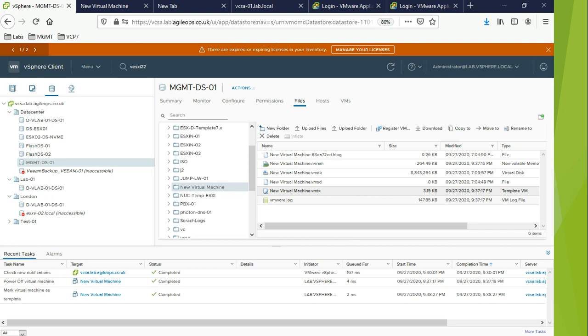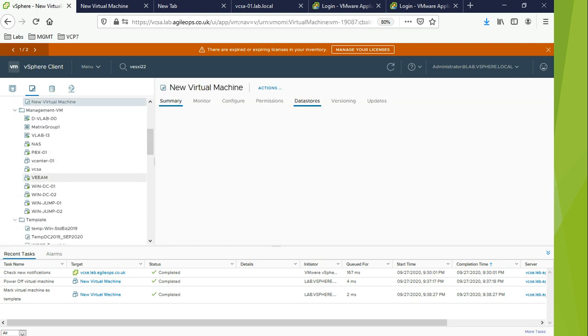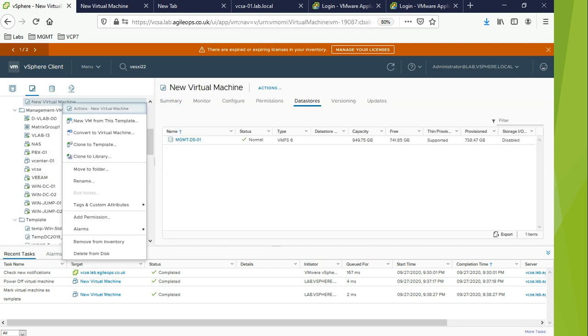That is also an important question. Sometimes it does get asked in interviews and exams as well. So remember that when you convert a virtual machine to a template, the VMX file gets changed, and there's no longer an option for you to power it on. Of course, because it's a template, you can't power it on. If you right click on it, there are a lot of options which are missing here. You can only clone to a template, convert to a virtual machine again, which will make it a virtual machine again, or clone to library, which is to do with the VMware library.